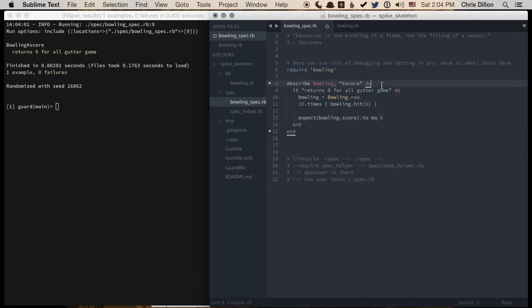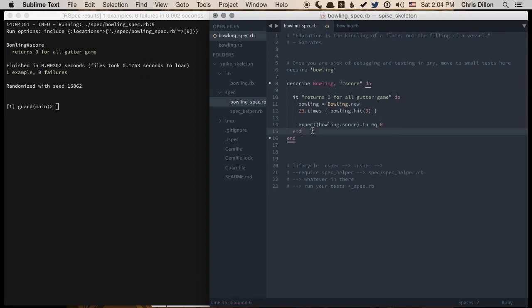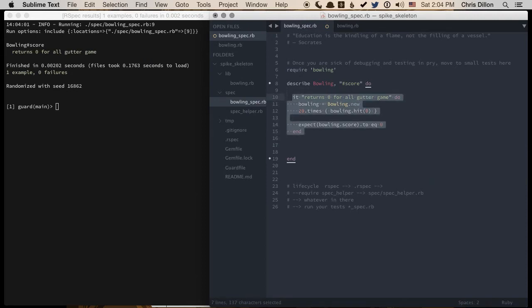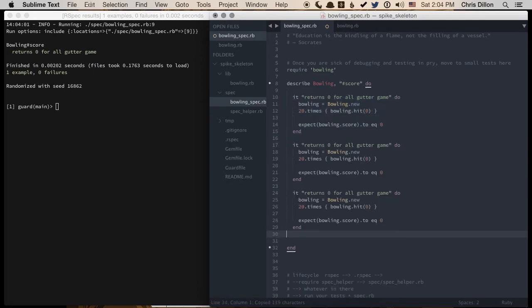What I try to do is, because you're going to have a lot of these tests, a lot of these its, I try to leave a little bit of space so that they look like this. This is now style and stuff. The tests just start looking like this, and I think that looks better. Also within a test, I try to leave a space between the setup. So I'm setting up the test, and then I'm testing the test here.